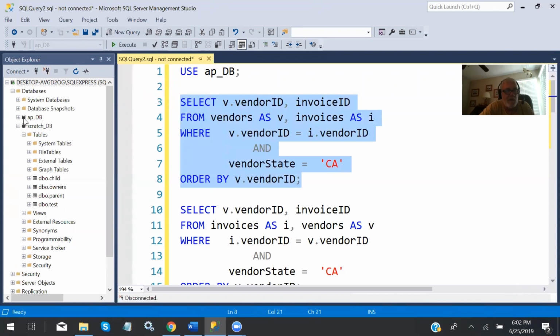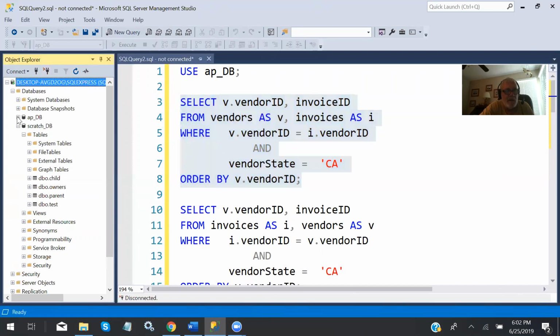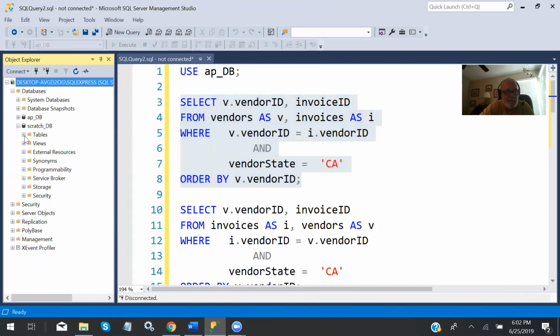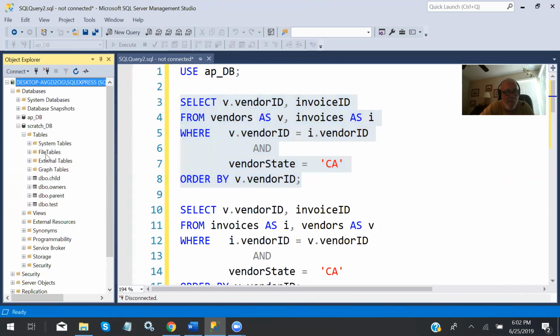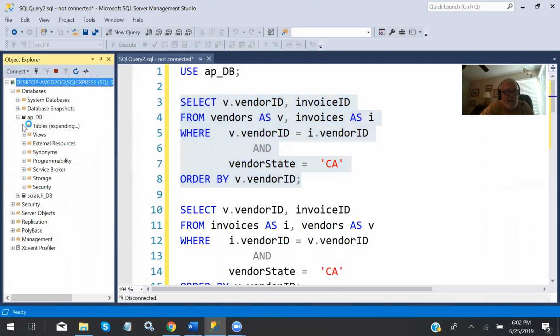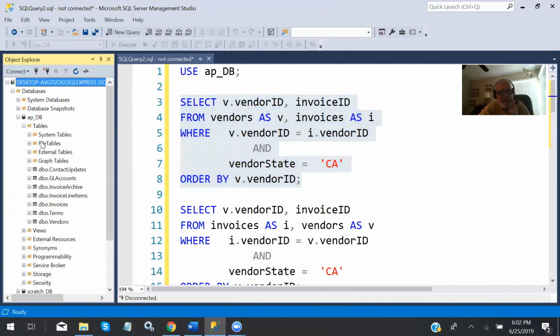I can go over to APDB, which is where I'll find these. And if I look at the tables under AP, I can take a look at the invoices and the vendors table. Now there are some things that I can do here.